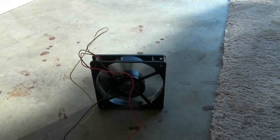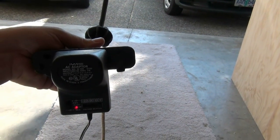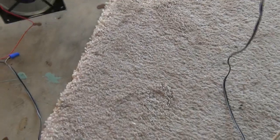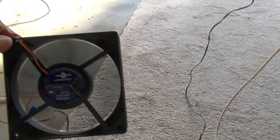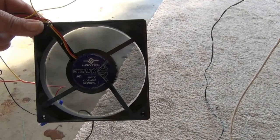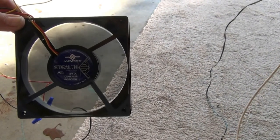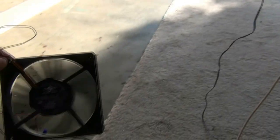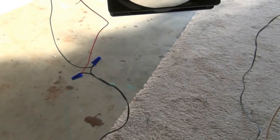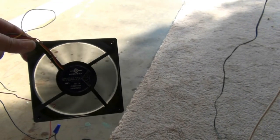We've got the fan running. It looks slow in the video but it's actually going really fast. This is a stealth quiet fan, and I've rigged this up with an AC adapter. The only thing you have to be careful about is that some fans, depending on their input needs — like this one is a 12 volt DC — you can get a lot of battery chargers from old phones, but a lot of those have AC outputs. So you either have to get a fan that looks for AC input, or find one that handles DC like this one. This little stealth fan is designed for long-term use and will do a great job circulating the air.